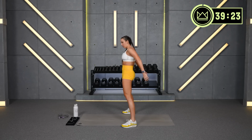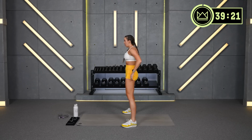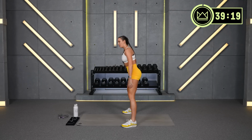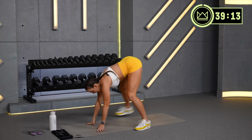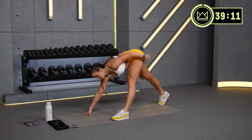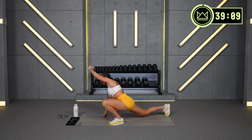Good. Start your breathing here. 2, 1, hands down in the front. Let's kick the left leg back. Both legs are straight. You're gonna dip and extend.